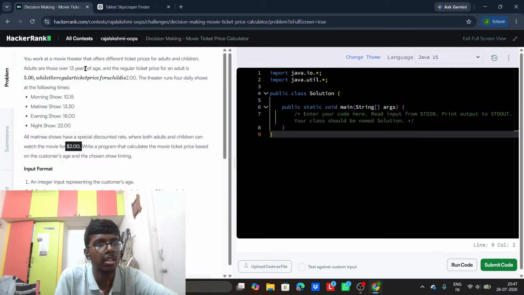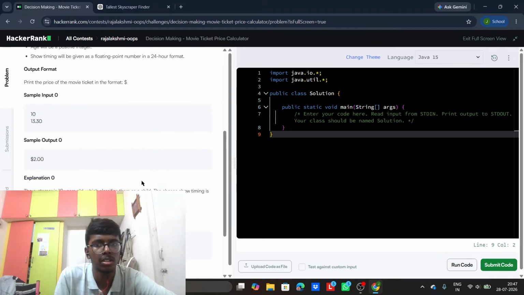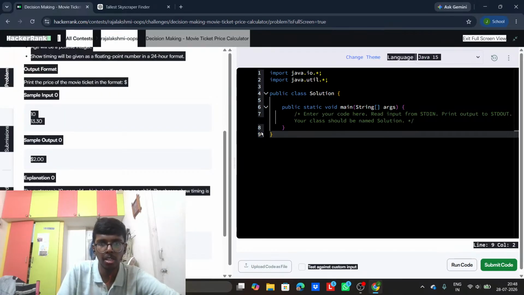But otherwise, for 13 years of age or over, the regular ticket price for a child is $2 and adult is $5. The theater runs 4 daily shows at the following times. Okay. You have to remember this. Now let's get started. Did you understand the question?